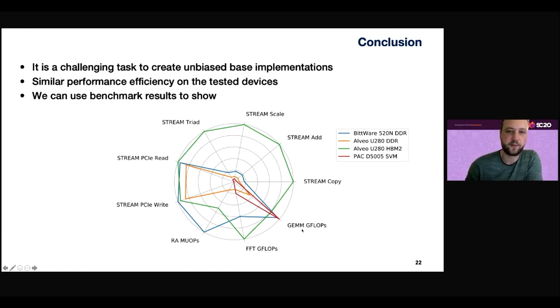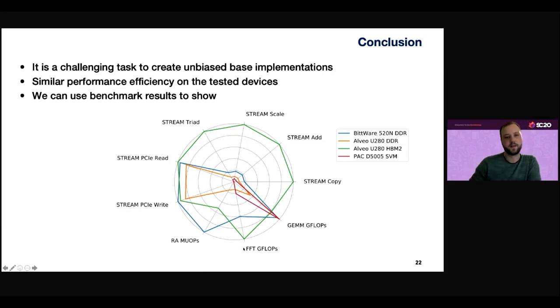But for the matrix multiplication, we can see that the memory bandwidth does not have that much impact on the performance, but it may rather be something like what kind of DSPs are used in the FPGA or how many DSPs. So here the HBM board does not have the best performance.